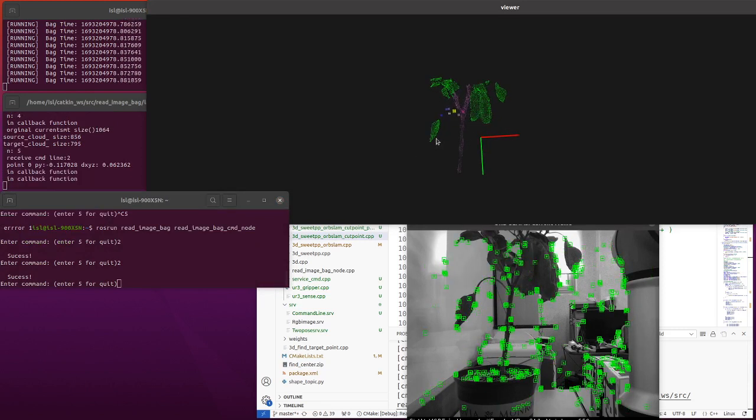So now we have one petiole here, and the cut point is here.